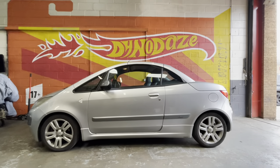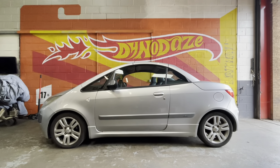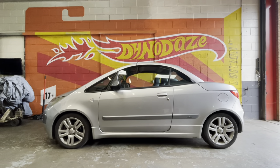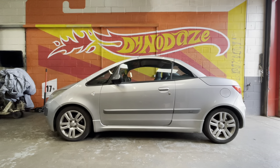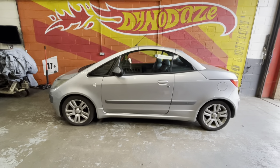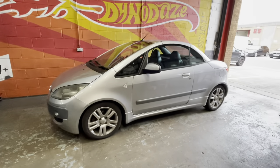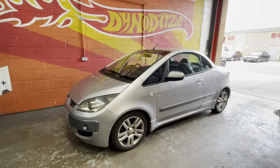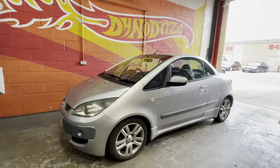So what do you think? It's definitely lowered, and like it says on the box, that's 35mm, which kind of suits it in my opinion. Makes it look a little bit less like a roller skate. Yeah, I like it. Visually I think it's improved — that's the V-Max 35mm lowering springs on.